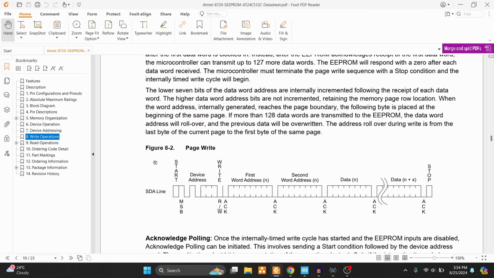And whenever we want to send multiple bytes, right? So start condition, device address, read write operation, we have to select it. Then the memory address, the start of the memory address, right? The first memory address from where we want to write the data. Then these will be the multiple data bytes, and then the stop condition. So whatever operation we are starting, we have to stop it to complete the EEPROM read write erase operation.